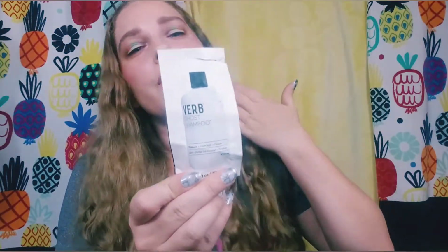You guys know how long my hair is. It is quite lengthy, so something like this is enough for like a one-time use-ish. Foil packets, sometimes I don't even feel like have enough for my hair, so of course I couldn't really tell if I liked it. I was happy to have tried it once, but if you only use something once, even the hair grit I talked about earlier, I used that several times and I still didn't really know if it was doing anything for my hair. So with a one-time use sample, I'm definitely not gonna recognize anything different whatsoever.